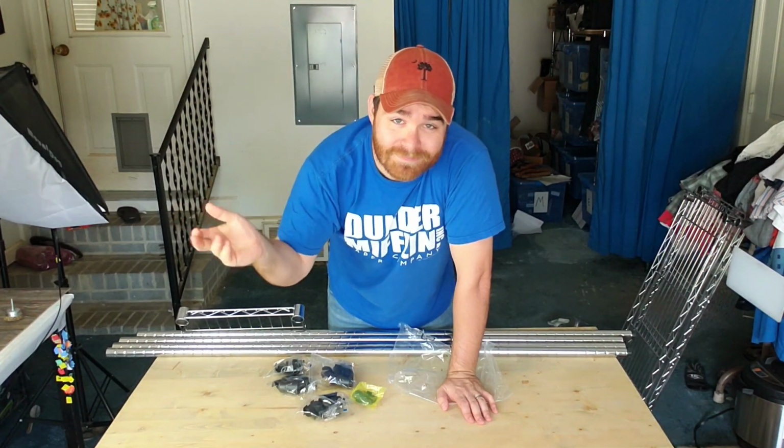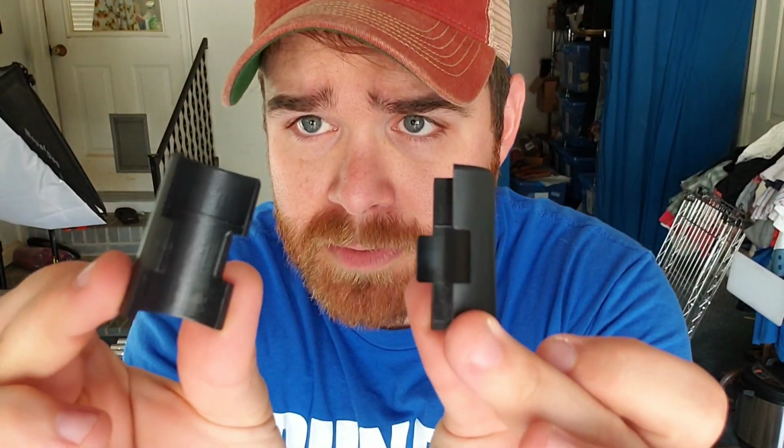I personally don't. So this is what this pack of little spacers looks like. There's 4 in each pack. They look like this. Okay, there's 2 black ones, just like this. And what they do is they clamp together around the pole, just like that. And they give your shelf something to sit on. So it'll look like this when it's on there. And you also notice that it says top. Just make sure this top is pointed up on the shelf whenever you install it.